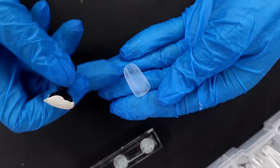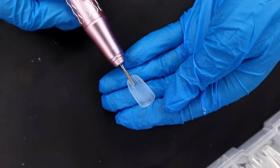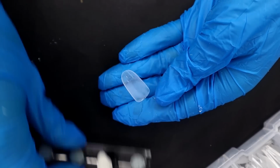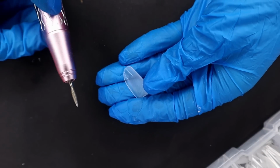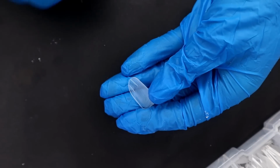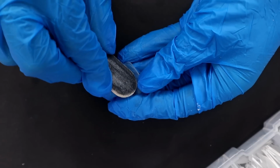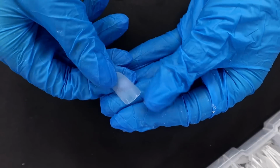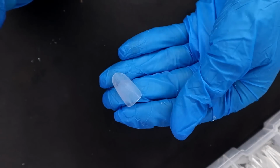After you're all done, let's say you've already designed it and you're not going to put it on this again, I would suggest filing the inside again just a little bit, just to get away any kind of nail clay or anything left behind in the inside. And if you don't have an e-file to file in that, you can just use the smallest file you have and try to just rough it up in there a little bit. And that's going to help your press-on nails last so much longer. This fake nail is fully prepped and ready to be painted.